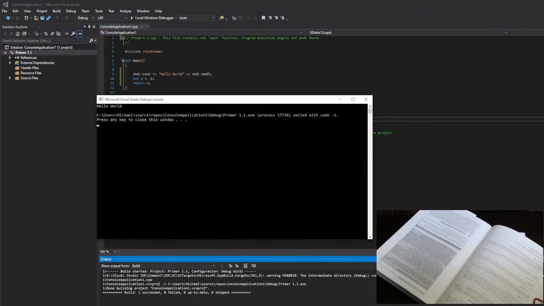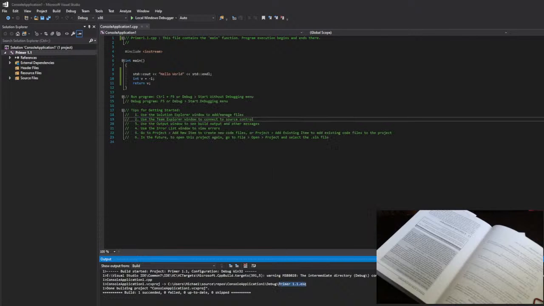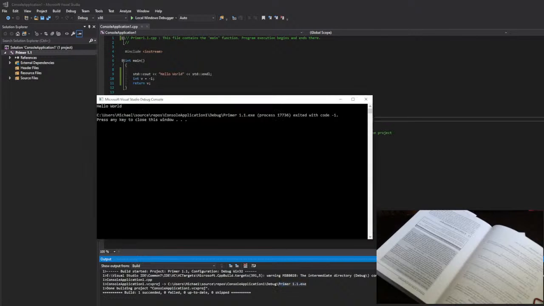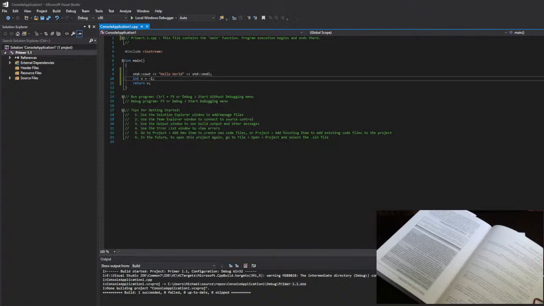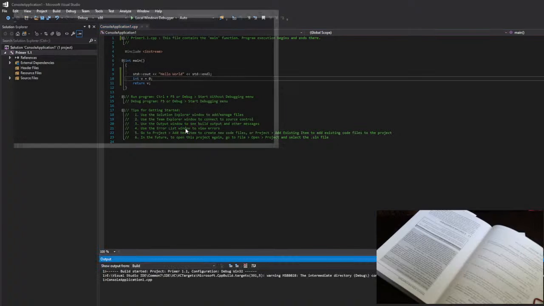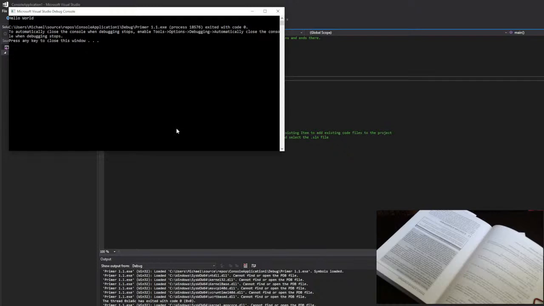Does naming it change anything? Just down here it runs primer 1.1.exe. Change this back to 0.